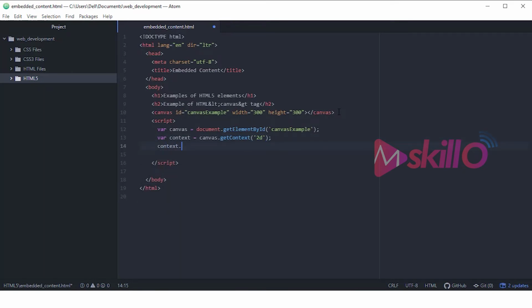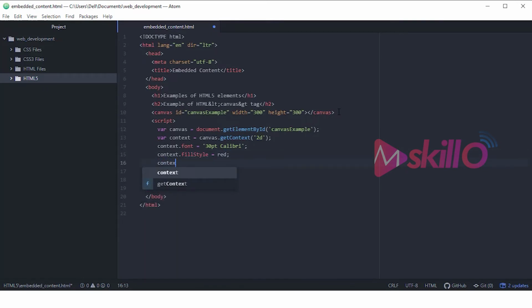Then context.font, let's set the font of this to be 30 point Calibri. Then context dot fillStyle is equal to, let's say I'm going to give some color to it, let's say red color.